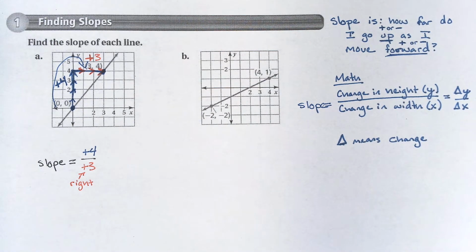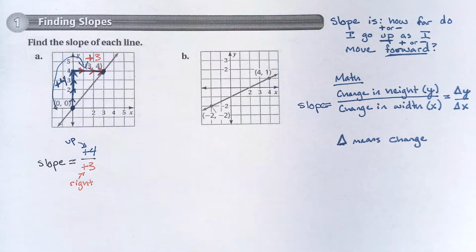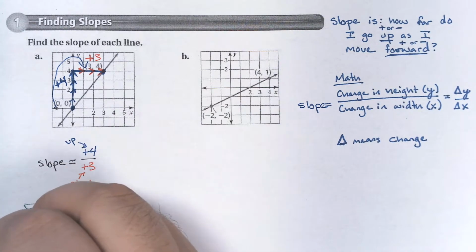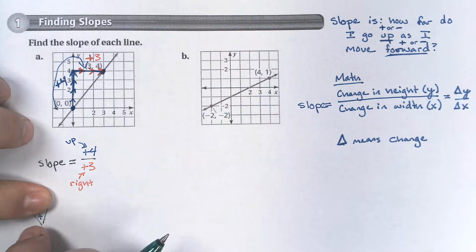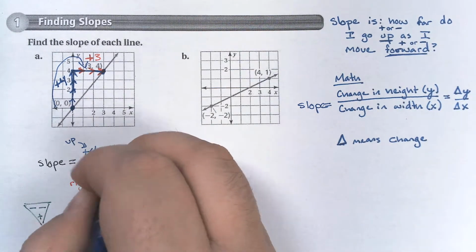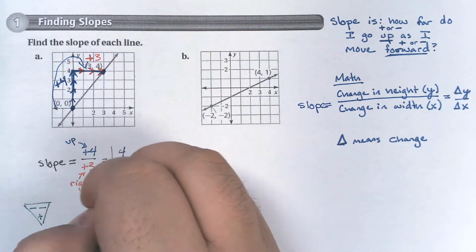And then that positive on the 4, oops, using the wrong pen here, here we go. This means up, and if it were negative, it would mean down. So we have a positive 3 over a positive 4, and if we look back to our factor fox, I have a positive and a positive, which isn't on there, but if we have the same sign, it's positive. So that means my slope is the same thing as, because I don't want to write my signs, I just want my numbers, 3 or 4 over 3, and this would be my answer.